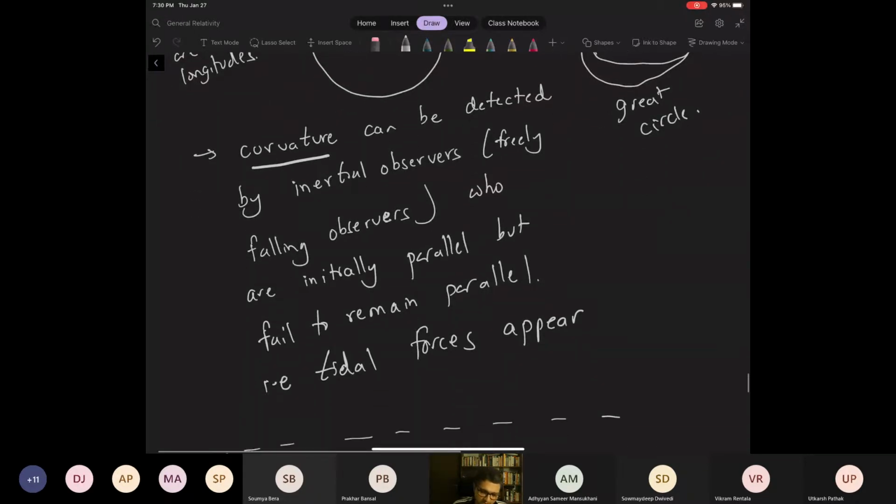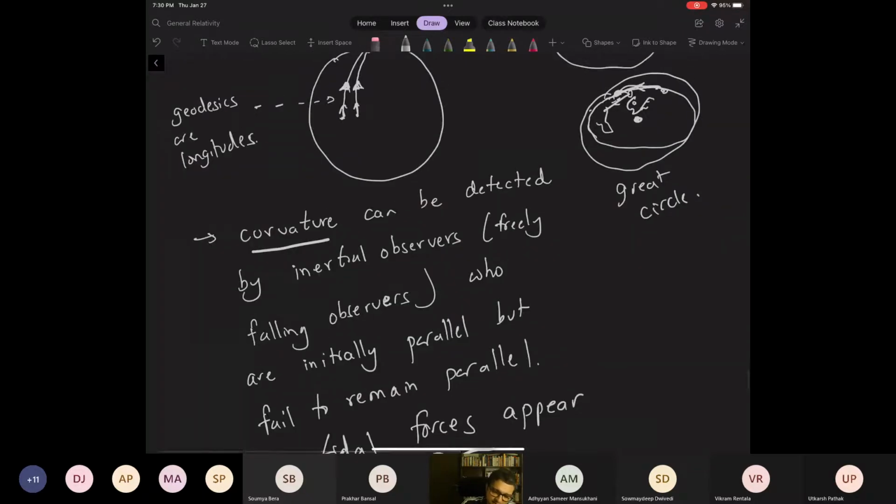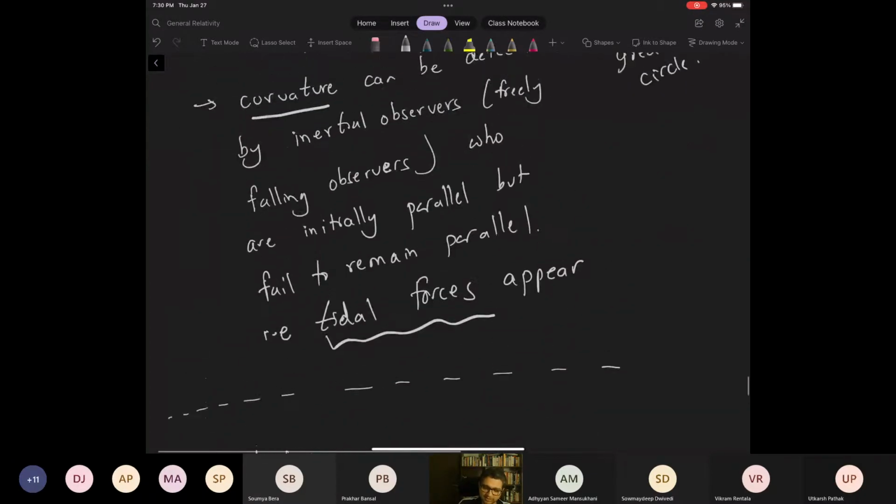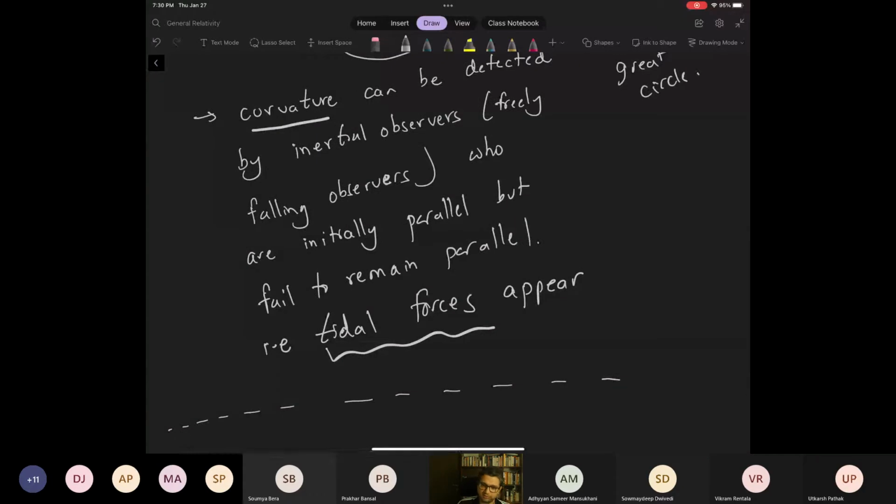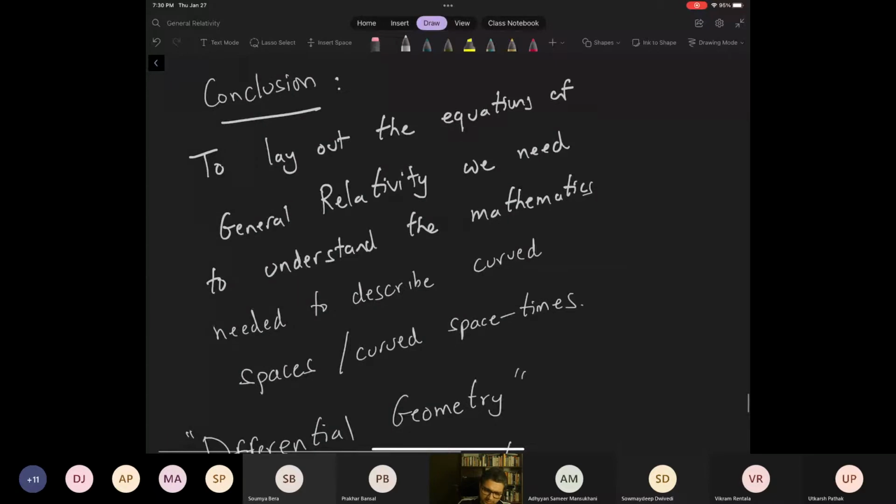So the fact that you see this non-uniform gravitational field, or equivalently tidal forces, is like those two apples which are falling, right? Those two apples appear to get closer together. So the fact that you see these tidal forces is kind of the signature of this non-uniform gravitational field. Okay, so let me just summarize what I just said today.